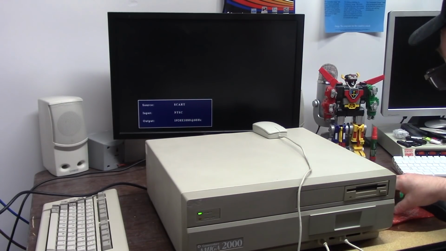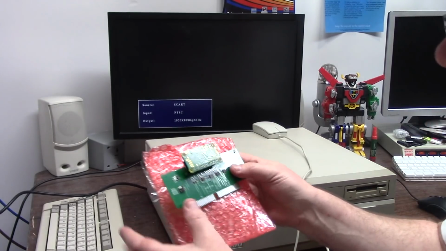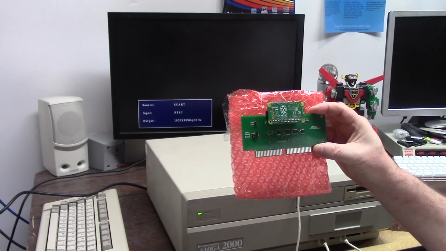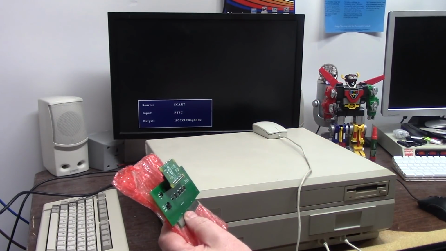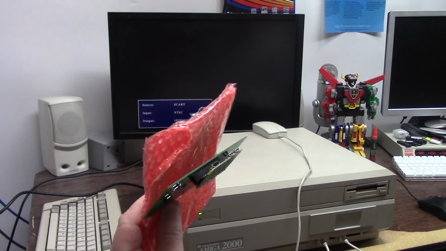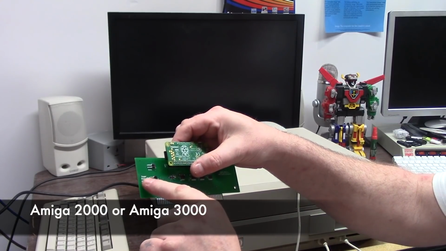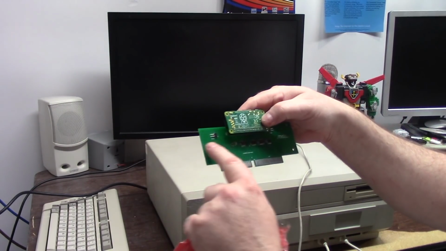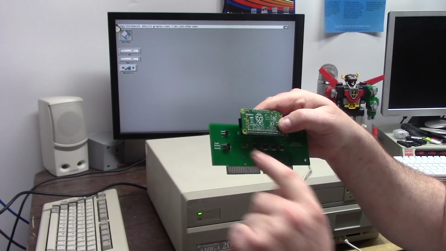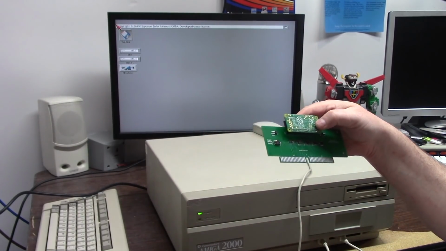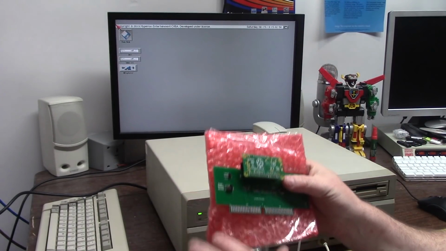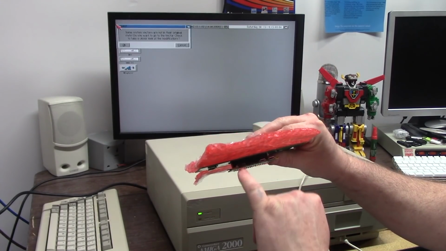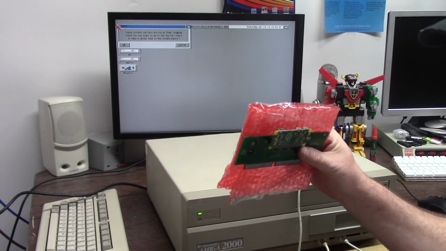But this time we're going to be installing this. I got it off eBay, the whole thing, 80 bucks shipped, from a seller in Sweden. This is the Raspberry Pi to HDMI for the Amiga 2000. This is the V2, so it comes with the Denise or Super Denise slot or jumper. It also has the double button thing for choosing the on-screen options, which I don't own. By default, it's set to NTSC, which is what I am, and it has the same Pi Zero micro HDMI out, so we will be using the adapter.